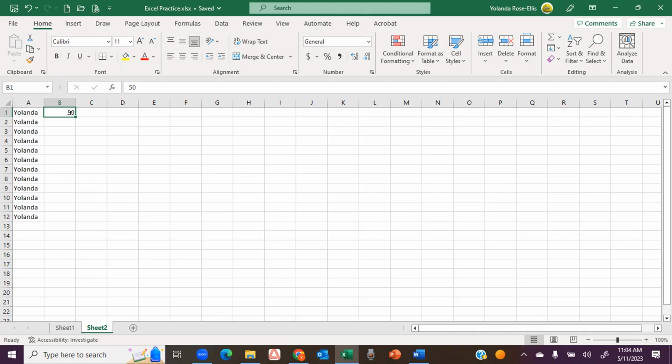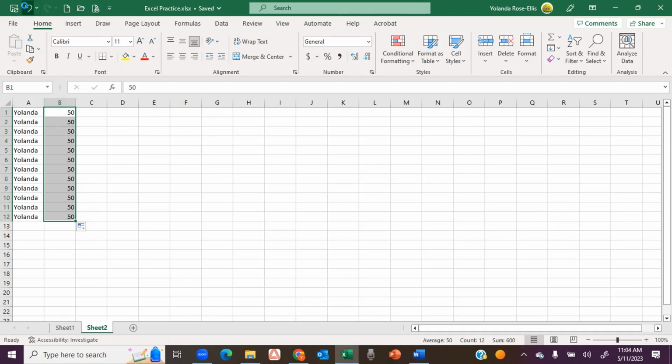Now let's fill the rest all the way to row 12. Click and drag down all the way to row 12, and you see the screen tip. The screen tip tells you the number of the row as you go down.